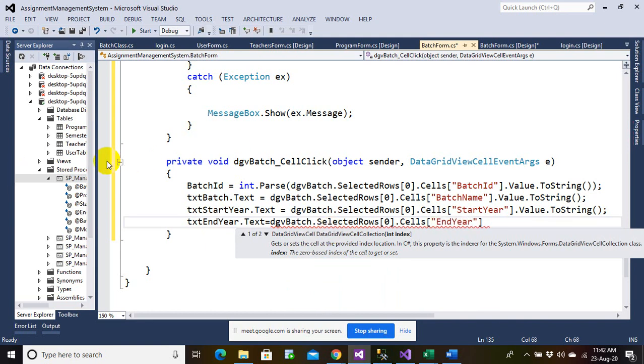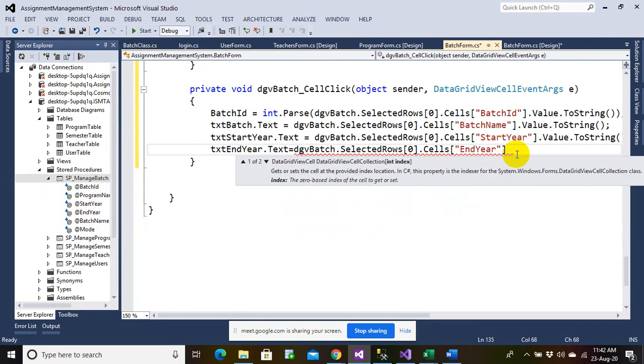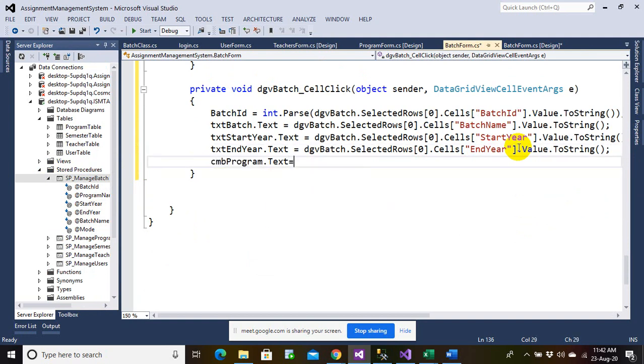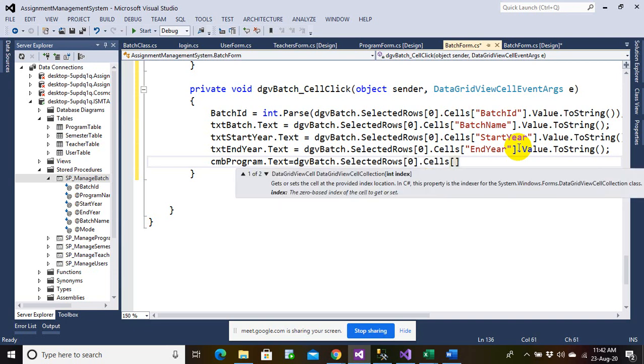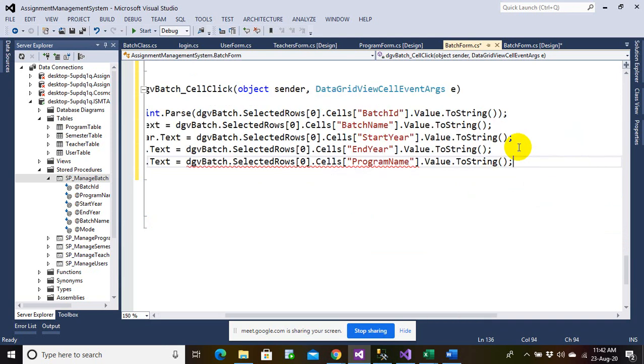Let me check what it is in my database. Yes, that's the end date. Okay, fine. What else do I have? Okay, I have the program name. The combo box text should be equal to dgvBatch.SelectedRows[0].Cells, and that's the program name, .Value.ToString. And I think I'm done now.